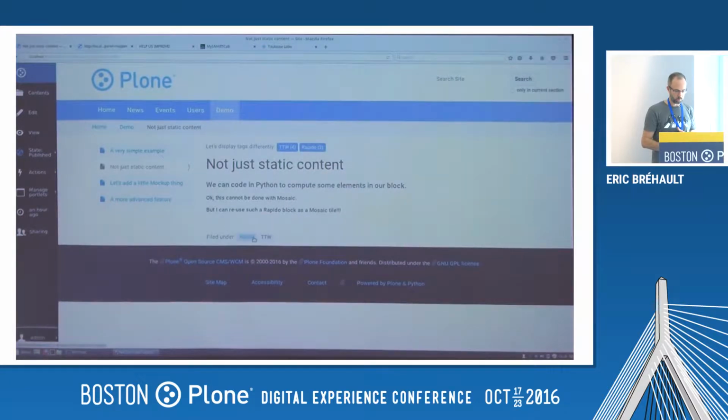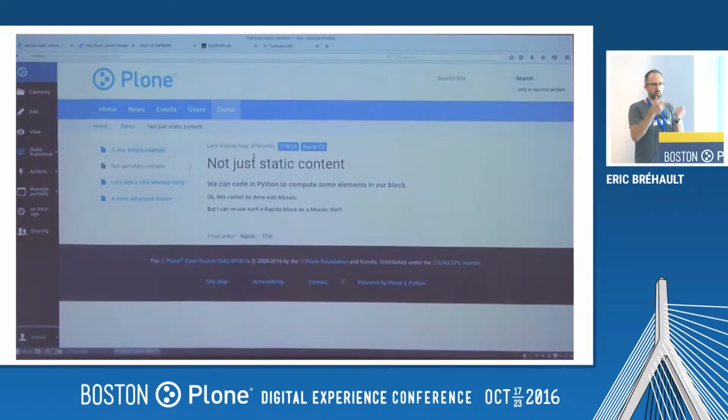So this one is about Rapido and through the web, and I see here there are 4 other documents about through the web. So this is dynamic, and this is something you cannot do with Mosaic, right? With Mosaic, you can add a content, a field, so it can be an image, can be a text, but you cannot compute stuff, right? So this is something Rapido allows.